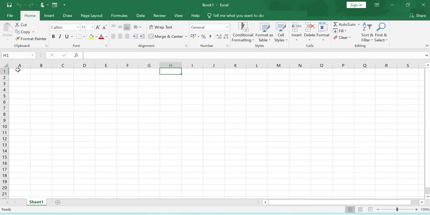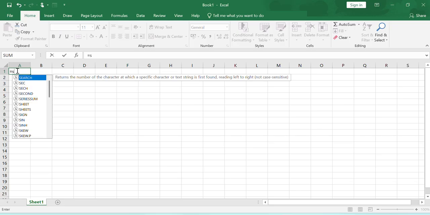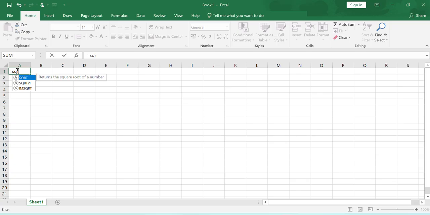Maybe you are doing some different calculations. Maybe you want to get the square root of a certain value in Microsoft Excel, so just use this formula. As we have already said, any formula in Microsoft Excel begins with an equal sign. We say equal, then we write square root. As I am writing my formula here, you're going to see Microsoft Excel is giving me some options to select from, for example SQRT, SQRTPI. This one is what I want, SQRT. That's square root. I select it.